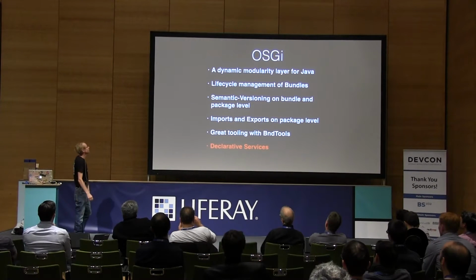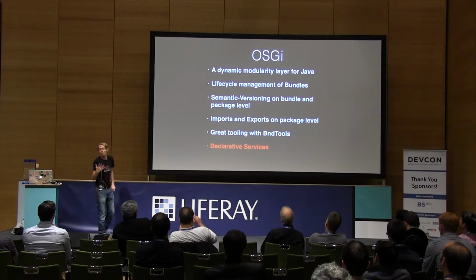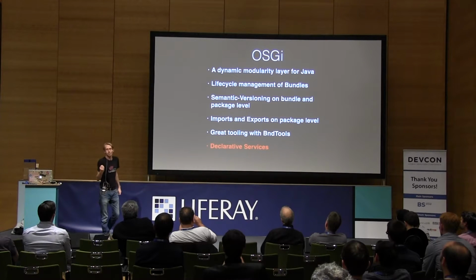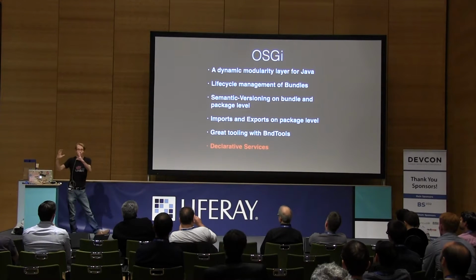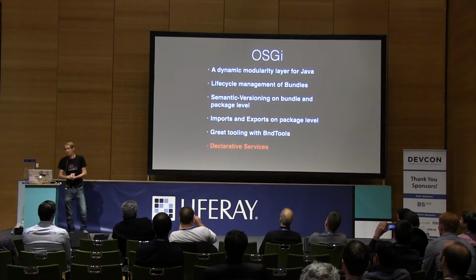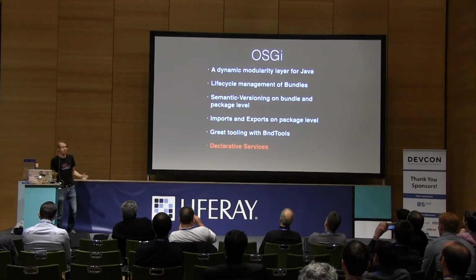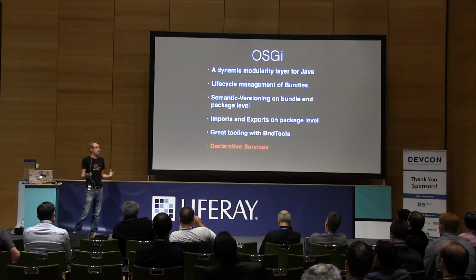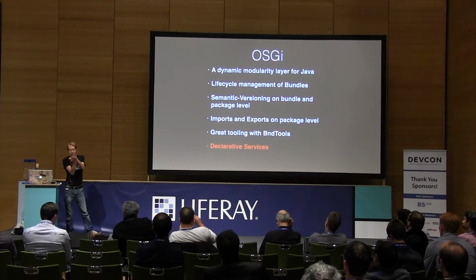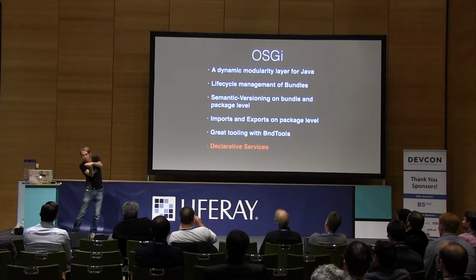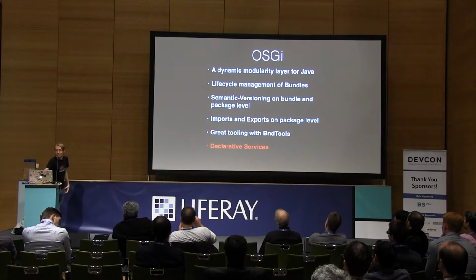It's not an OSGi talk. OSGi is a dynamic modularity layer. It has implemented lifecycle management, not only for bundles, for modules. Modules in OSGi are called bundles. Not only for bundles, even for services. We have semantic versioning. We may export and import packages. So we have a deeper level. We do not think on the level of bundles. Still we do, but we have a more fine-grained way to look at it.